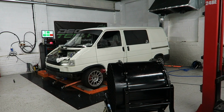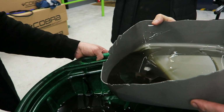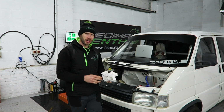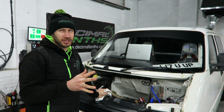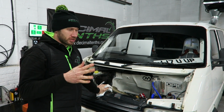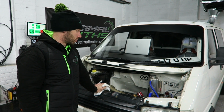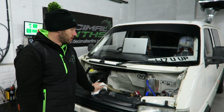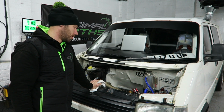Right guys, she's done about 25 minutes on the dyno now, 20-25 minutes, and we just dropped the first lot of oil, just having a quick inspection. Right, happy with that. That's the first little session on the dyno done. We did about 20 minutes, low to part throttle, lots of engine braking, just making sure that the cooling temperature is nice and stable, and also making sure that the fueling's good, and it is. So really happy with that.